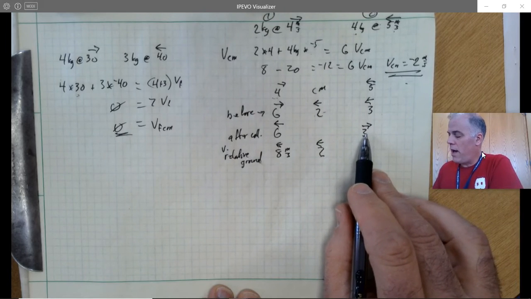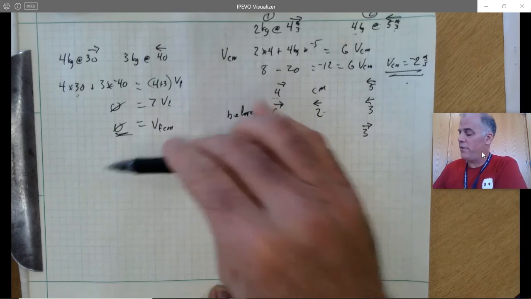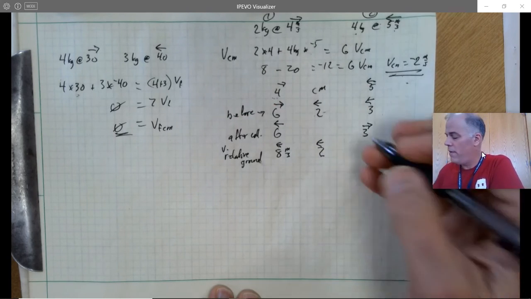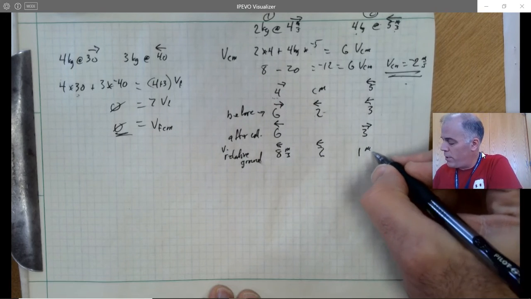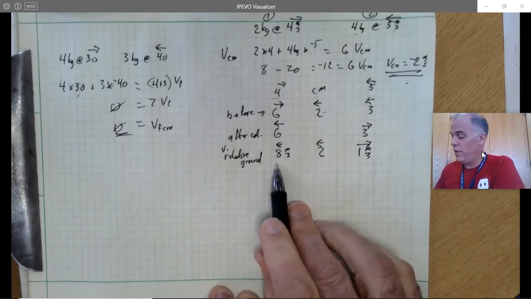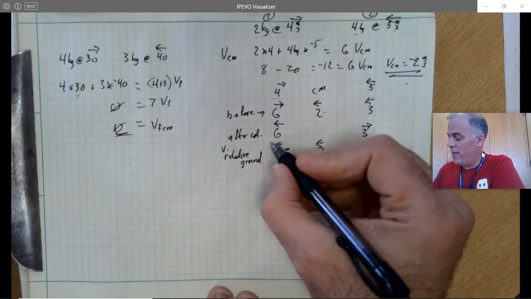The other object is moving away from the center of mass, but the center of mass is moving to the left, and this was going away. So it's kind of like walking the wrong way on a treadmill. So it's moving at 1 meter per second this way, relative to the ground. So these speeds are relative to the ground. Okay, and that's it. That's the answer.